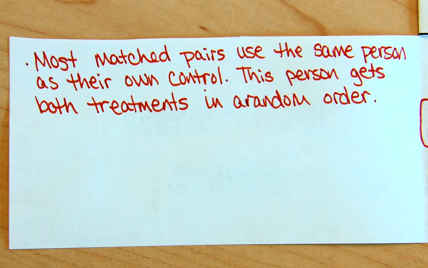So this could be, like we had a question a few years ago on the AP exam where they wanted you to test two different kinds of socks. Okay, so brand A sock, brand B sock. And so we did it as a matched pair so that each person would wear one of each sock. Okay, so they randomly picked which foot sock A would go on and then sock B would go on the other one. That way the activity level is the same. Whatever they did with one foot, they were doing with the other foot. So it should have the same kind of wear on each sock. And then they had them rate how well they liked the sock. So that would be a matched pair. Okay, randomly assign each treatment to that person.